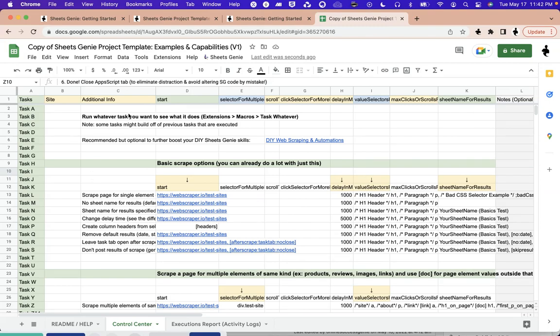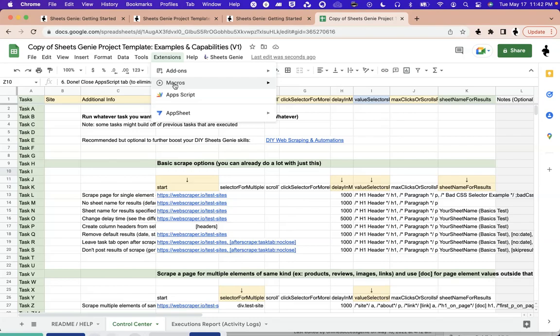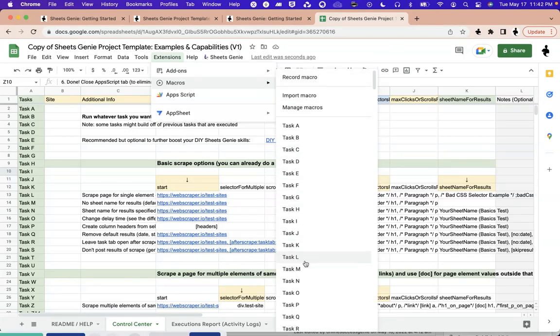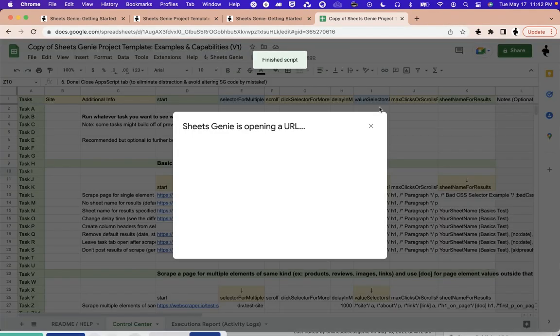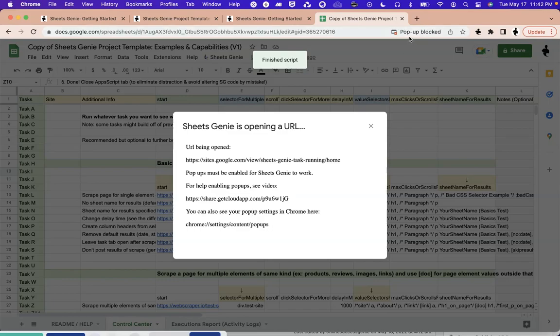Now let's try to run task L again and see what happens. Macros, task L. We've run it and it's trying to open a URL, but look, pop-up blocked. Sheets Genie says you must enable pop-ups for Sheets Genie to work.